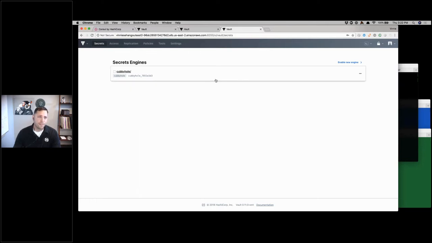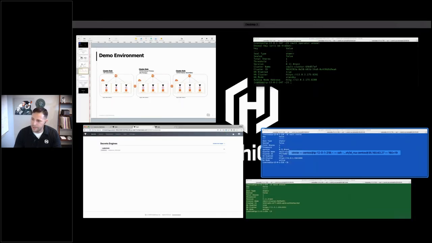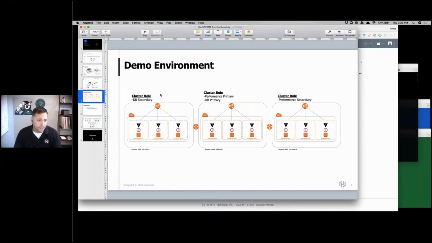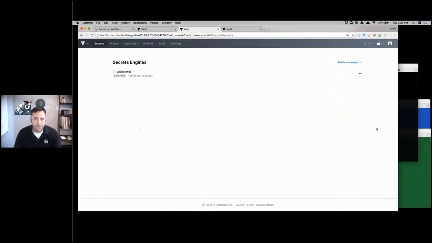I've also got this secondary cluster stood up in US East 2. So primary is US East 1, and I'll just move this tab to keep them next to each other. And then in US East 2, if you remember on my diagram, this is going to be my DR, this secondary cluster that I stood up in US East 2. There's really nothing in it right now. When you open up a Vault cluster, there's a cubbyhole enabled and that's about it. So let's go ahead and configure DR.